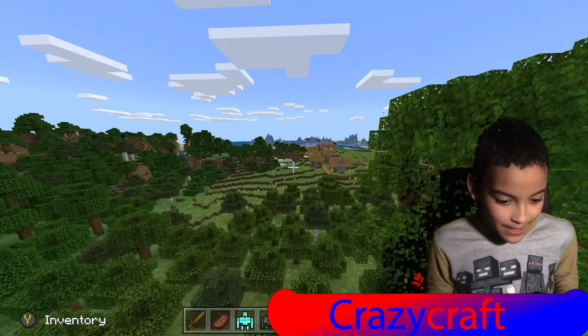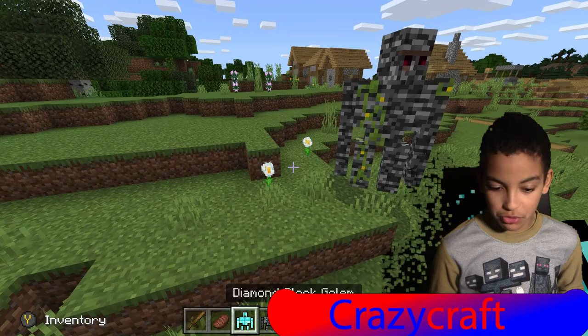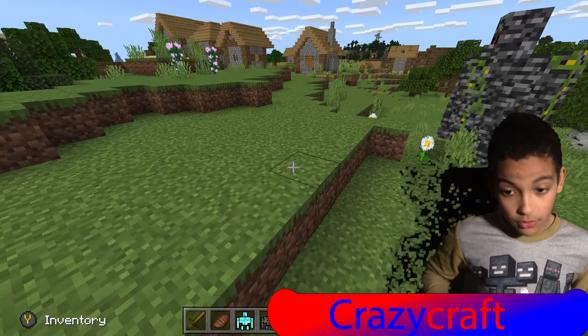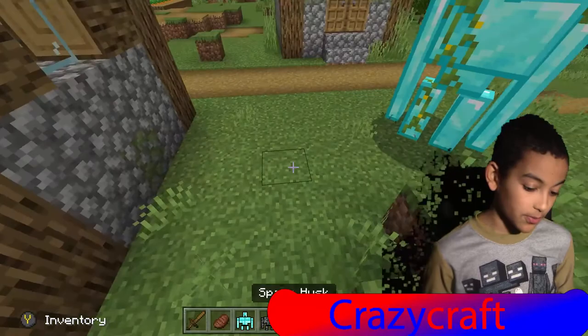But here we go. So the bedrock golem looks just cooler than the diamond golem, in my opinion. And he's huge. So he looks cooler than the iron golem, and he also takes more work. Well, the bedrock golem isn't possible to make. Let's do the diamond. So he looks cooler, also takes more work. Now we're gonna see him fight three husks.